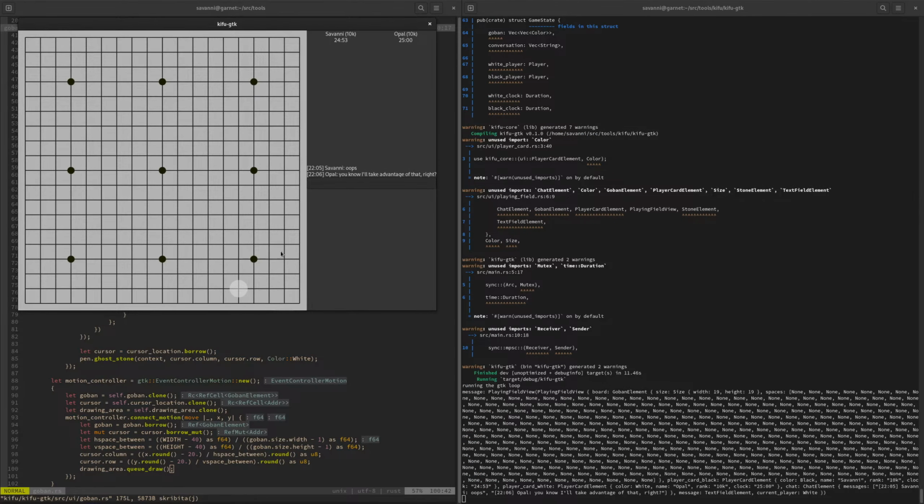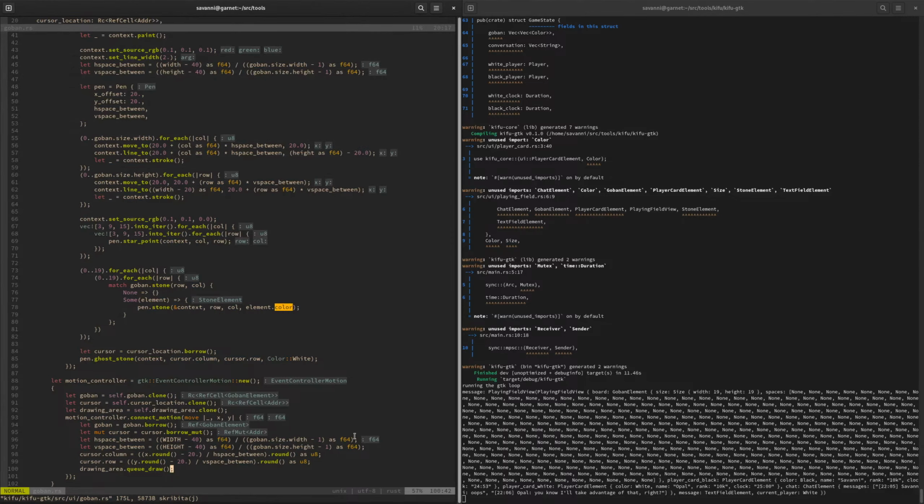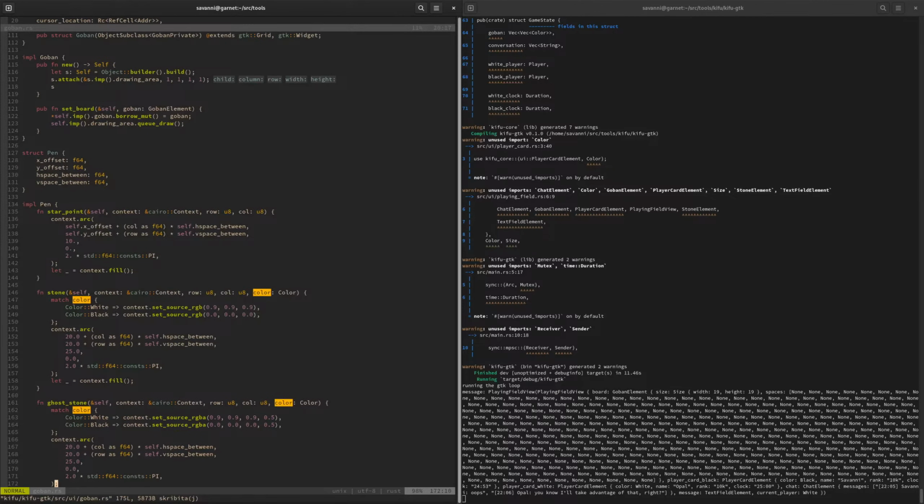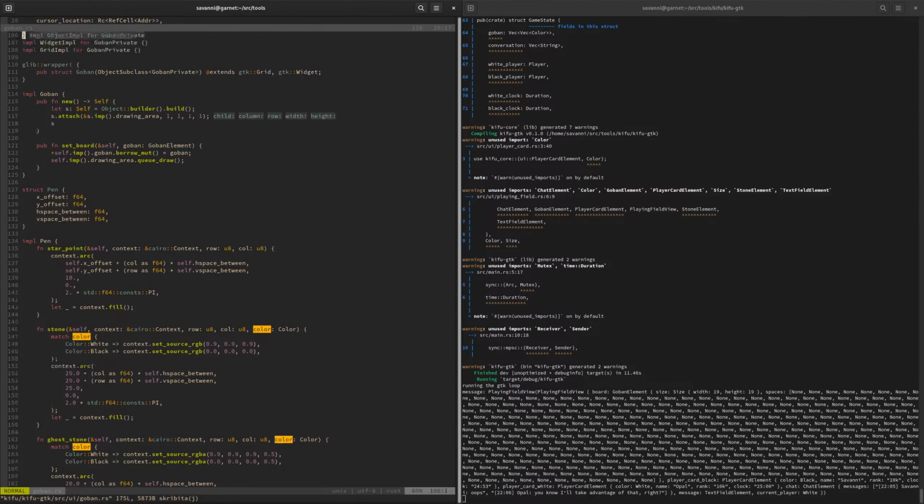Okay, looks like there's some errors over here. Actually the error appears to be that I have reversed my row and column. That's great. Okay, how did I do that? The ghost stone function. Oh, the row and column parameters are exactly the opposite of what I was calling.